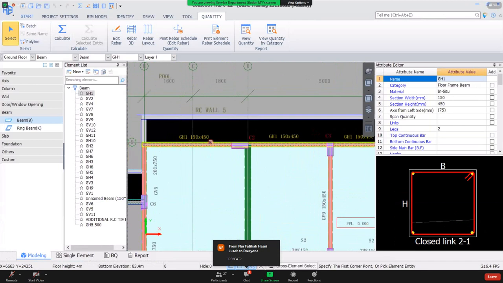For Nur Fatihah, do you want me to repeat how to close the tab? Rebar arrangement.